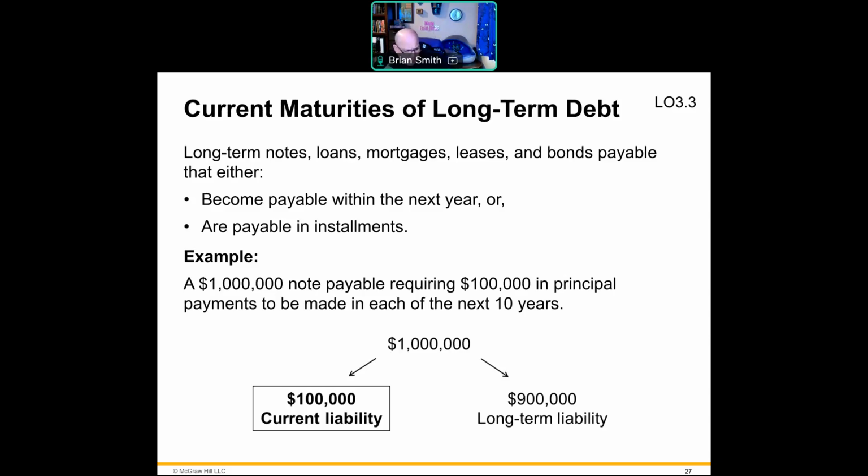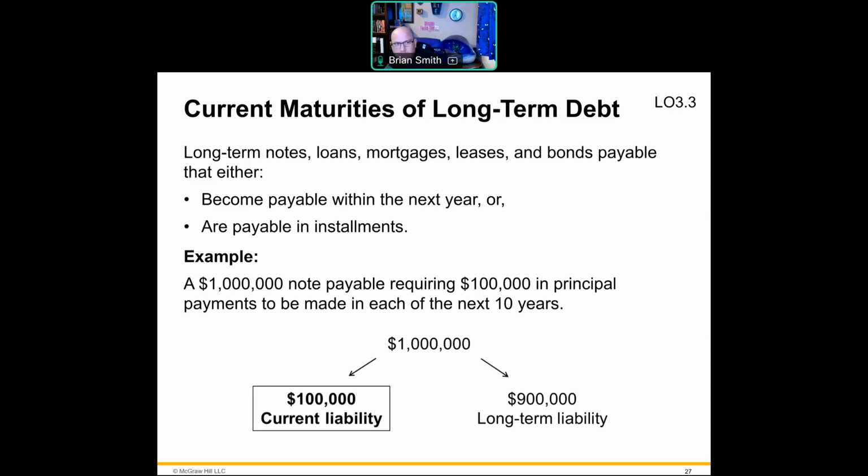But either way, within the next 12 months you are going to have 12 payments for your car. Same thing with your house. Then you're going to have a series of years after that that are the long-term part, because they're beyond 12 months. So the current portion is what you're paying in the next 12 months, and the long term is what's beyond that 12 months. That's what we're talking about here.